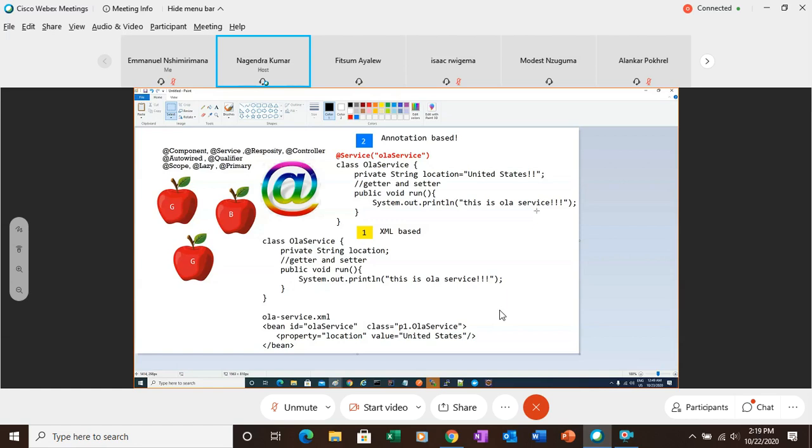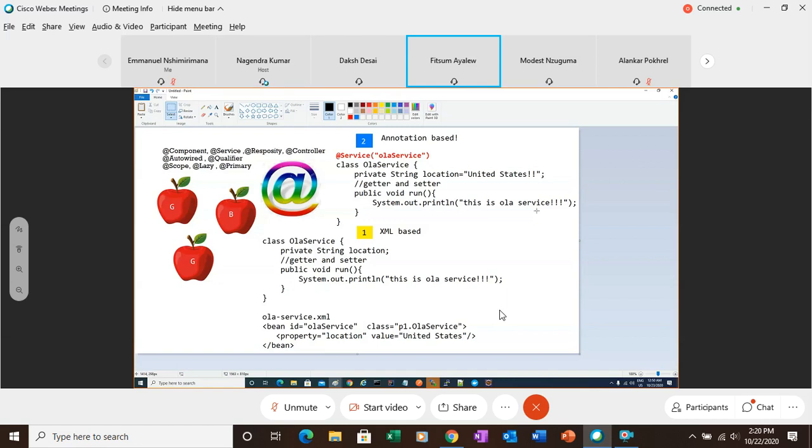Only I would say you have two beans, right? Bean A and bean B. So both are actually going to be used, right? So you have to decide which should be the primary. You can use the primary annotation. Two beans are there. Who will get the preference? Oh my dear, I called one service. Two services came to me. Now I need to prioritize it. How can you prioritize among both? Using primary. The one which has the primary annotation will work. Bean B is saying, hey, I can do the same job. Then how can you prioritize it? Using primary.